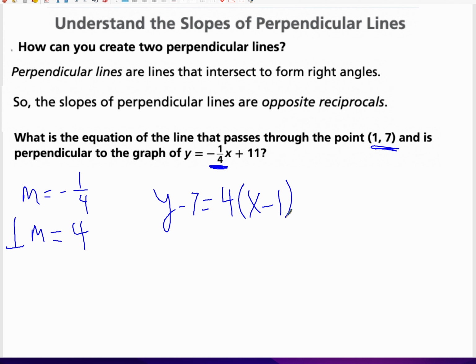And all it says is the equation of the line. Have we written an equation of the line? Are there different forms of that equation that we could write? It doesn't specify slope-intercept form. It just says an equation. So we're done. I mean, this one's finished. Does that work? I solved it, but well, you can make it slope-intercept if you want, and that's fine. But it doesn't say what is the slope-intercept equation. We've written an equation of the line, and from there we can go anywhere. So I'm okay with that.